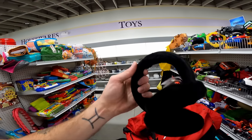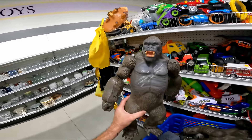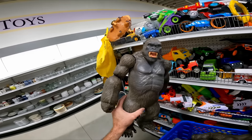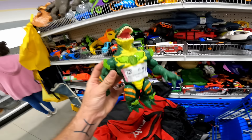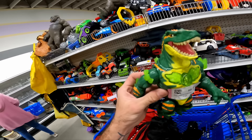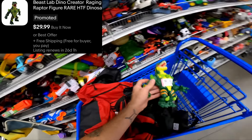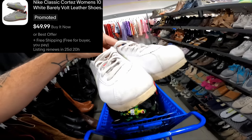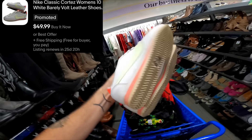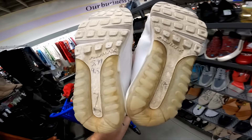I'm going to put back the Kong figures and the Godzilla — they sell for like $20 plus shipping, so for $6 I'm going to leave it. This little Beast Lab Raging Raptor sells for like $15 to $20, so for $3 I'm going to go ahead and grab it. Over in the women's shoes, there's these Nike Cortezas for $8 — decent model, a magic eraser should clean those up. I'll grab them. Another pair of women's Nikes for $6, a little dirty but a pretty good model.